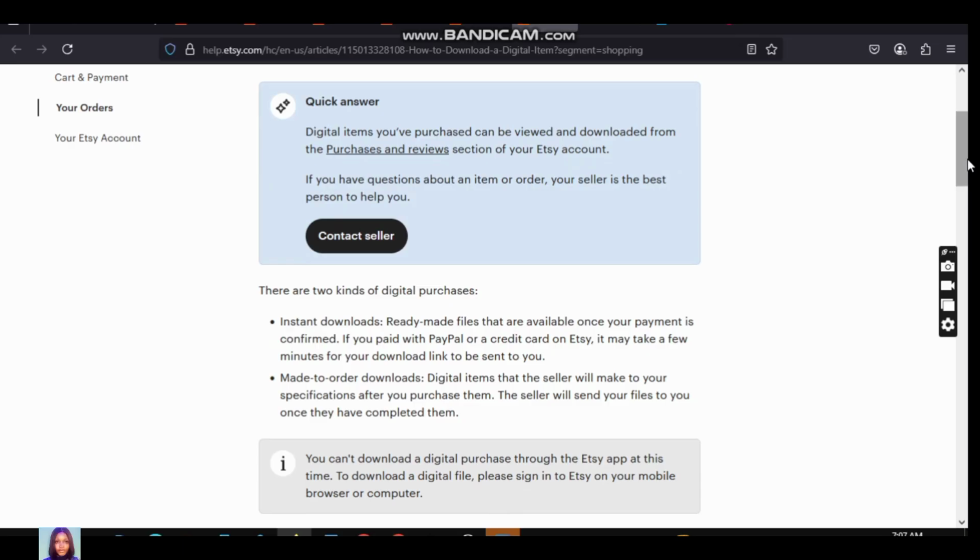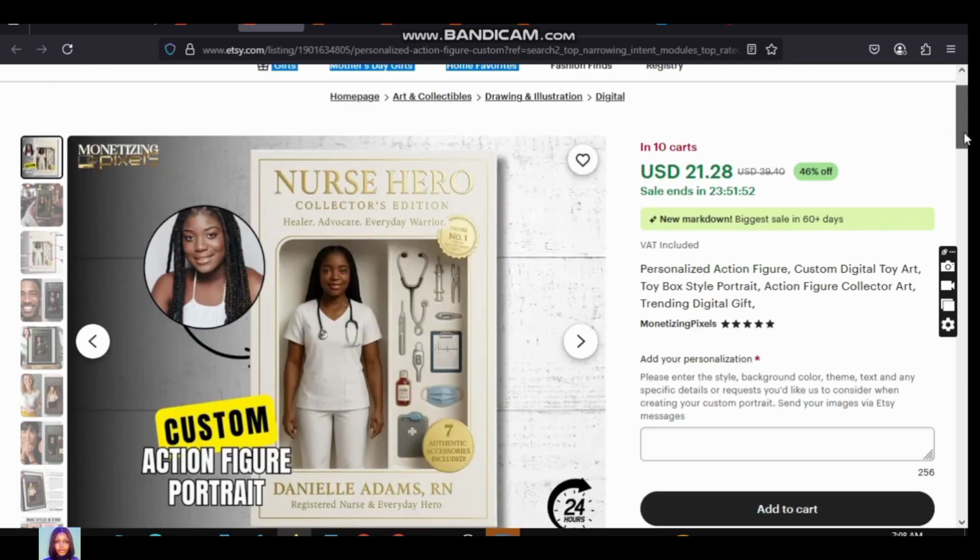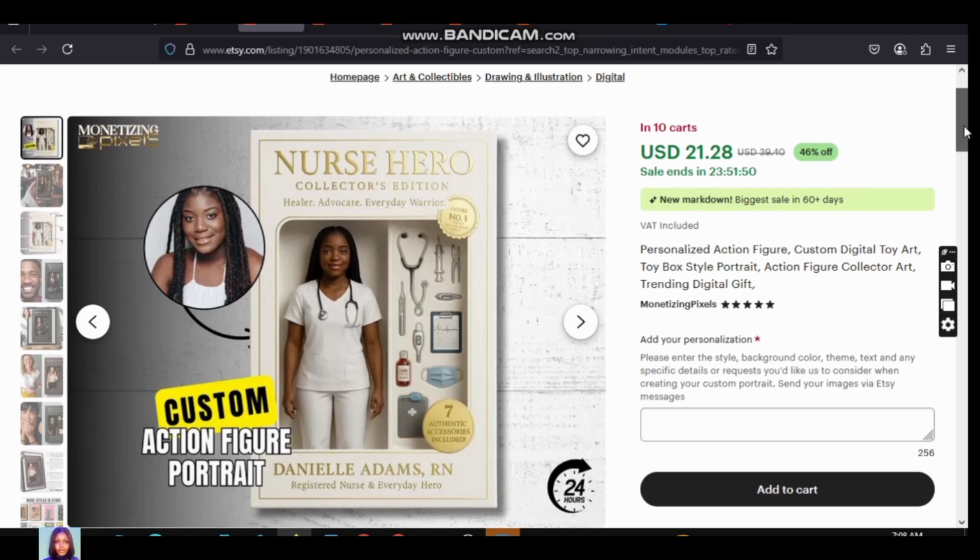So Etsy is the first platform to sell your AI action figure. Once you sign up with them, you create an account and create a store for yourself where you can be uploading AI custom figures, wall arts, and other AI images. This gives a very high profit margin.